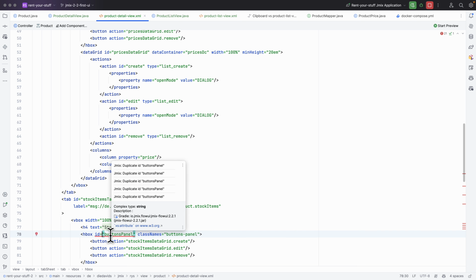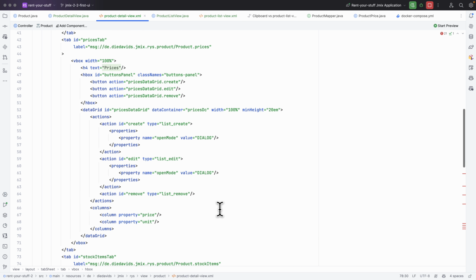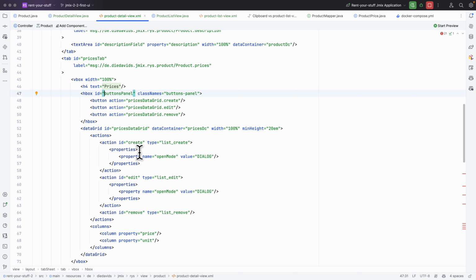So it says there's a duplicated ID. We can just fix that manually by saying this would be the prices buttons panel, and we'll do the same for the IDs of the actions.